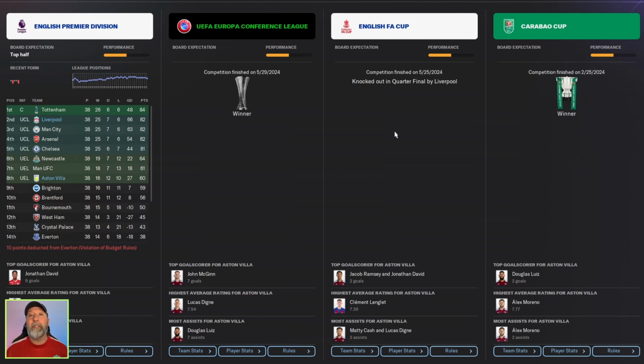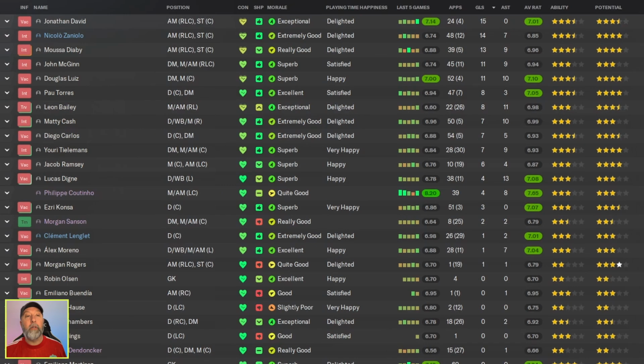So whether this is one for you to use for Aston Villa, that's up to you. I think you could do better at the job than what this sim did. But again, 8th place, you've got a long way to go to rise to that 81 points to get the Champions League. So goals-wise, 15 for Jonathan David, who does come in the January transfer window. And Yolo's in there on loan.